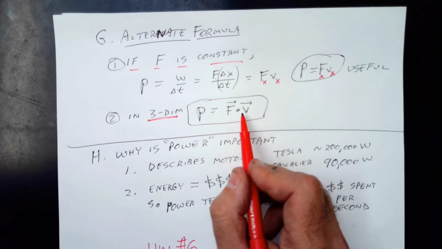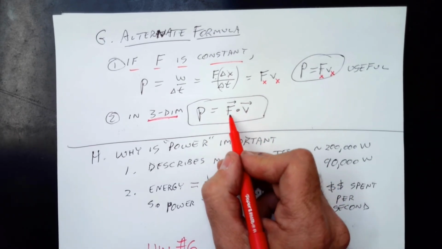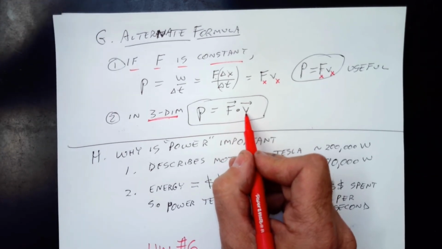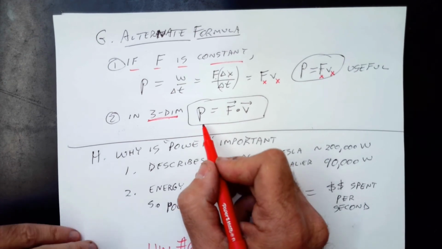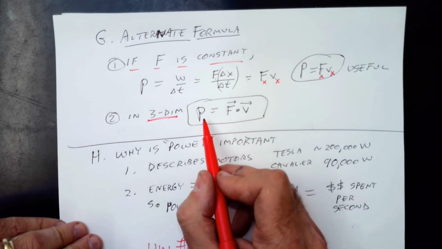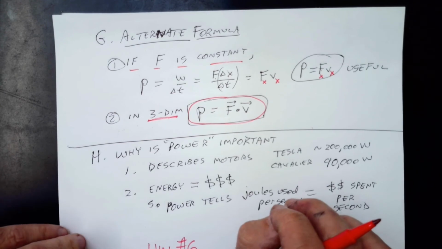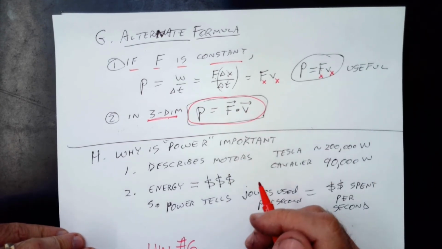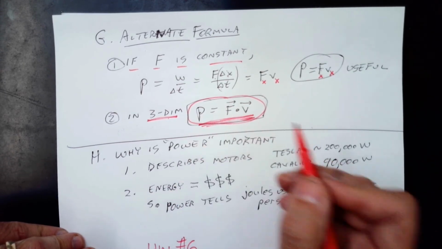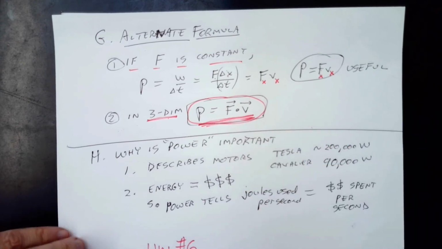This could be average, if you're dealing with an average force and an average velocity over a period of time, or it could be instantaneous, if you know the force right at t equals 2 seconds, and the velocity right at t equals 2 seconds. Because this is a rate, it can be instantaneous. It doesn't have to be accumulated over a certain amount of time. I don't go into any details or do any problems on this because it's a minor point in AP Physics, but you may see problems about this in the book or in the review packets, and this is your general alternative formula, good for 3 dimensions and good for instantaneous calculations or average calculations.